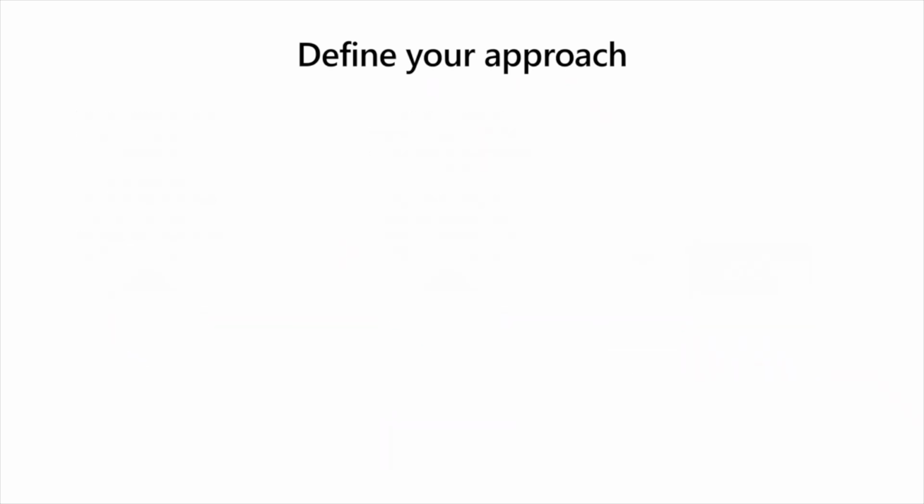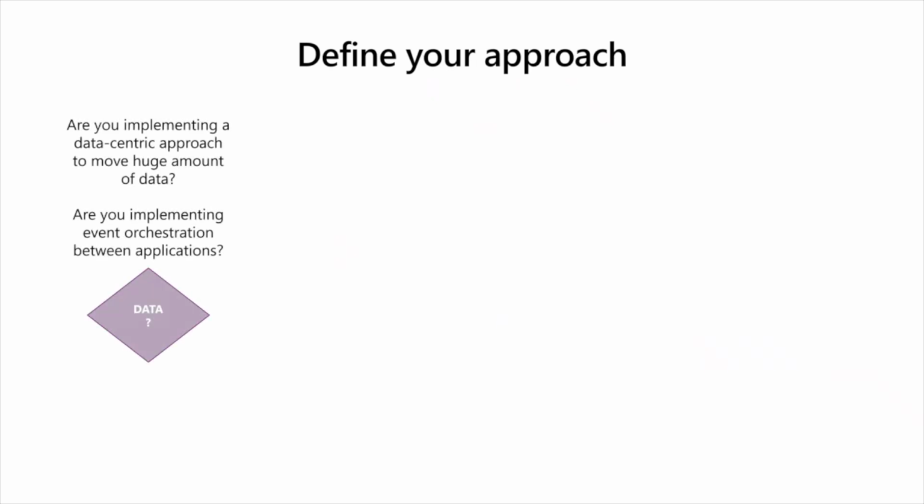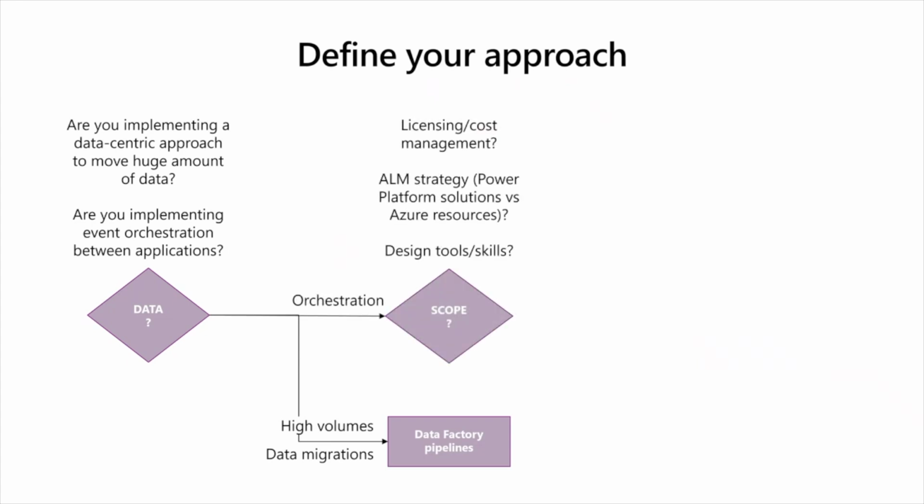If you establish that you don't need to write custom code and you can rely on existing Dataverse connectors, there are still a few considerations you can make. First of all, you need to ask yourself if what you are designing is a broader data strategy to move a high amount of data regularly. If that's the case, you likely want to evaluate implementing a data factory pipeline. If your requirement is to handle orchestration of events between applications, then a flow might be the right option.